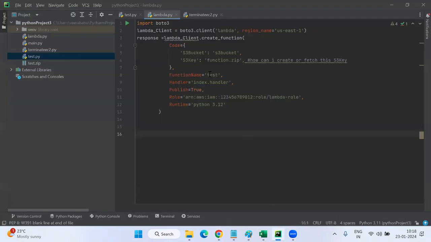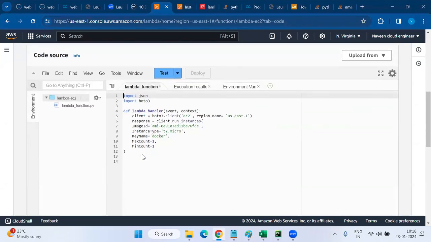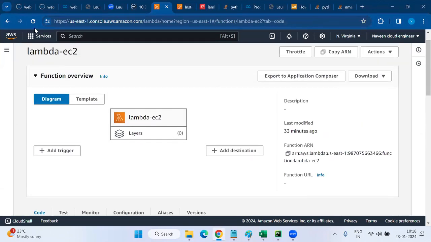Function and code. If I run, it creates the function and the code also. I mean, where is the code? Updated in the S3 bucket. So here I have to give my S3 bucket name, right? And here I have to give my function name, right? What is my function name here? Test.zip. Bucket name? What is my bucket name? Let me go and check.